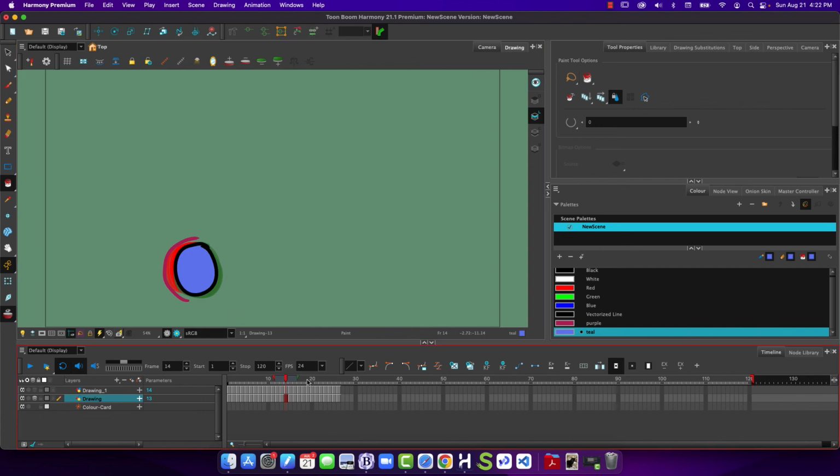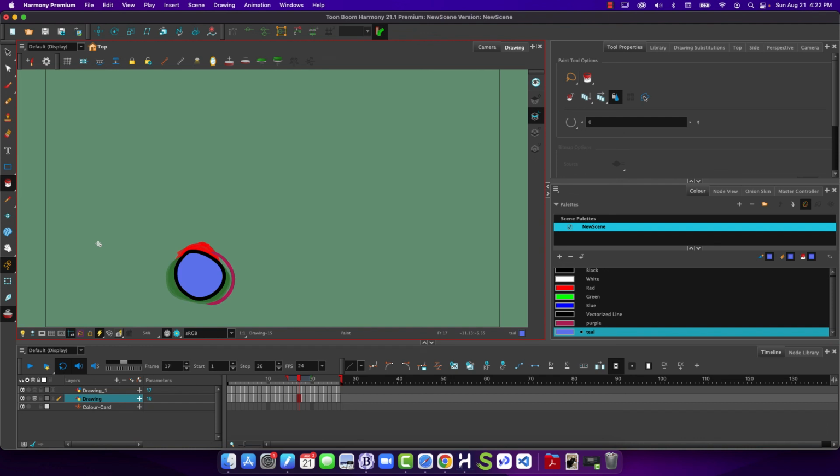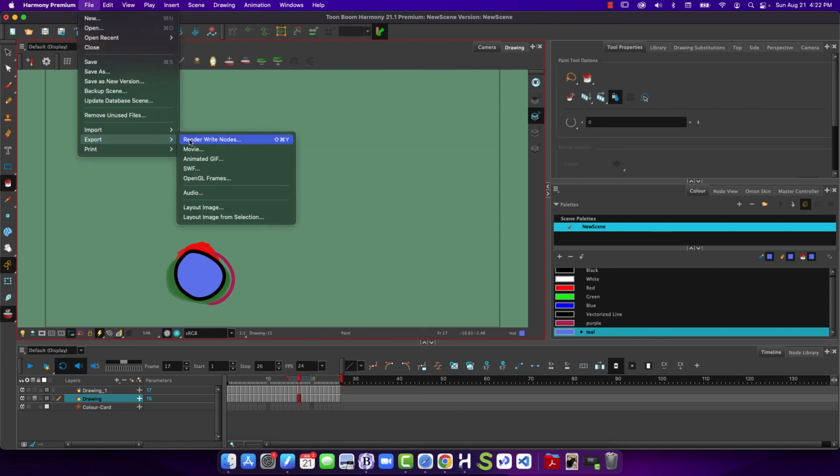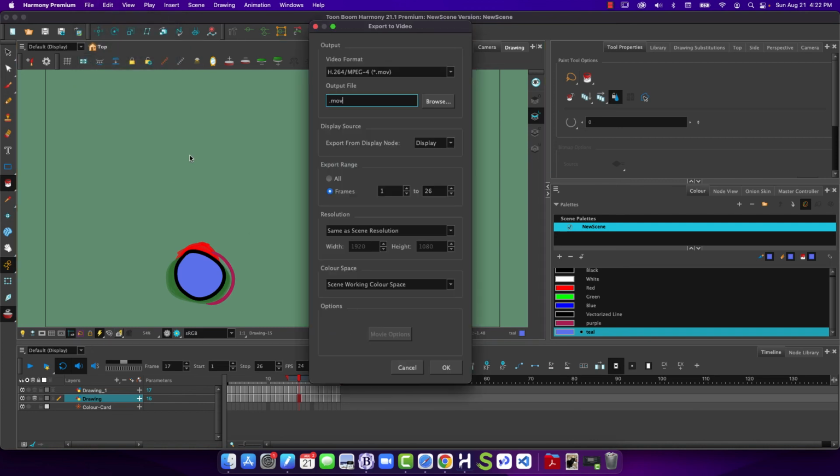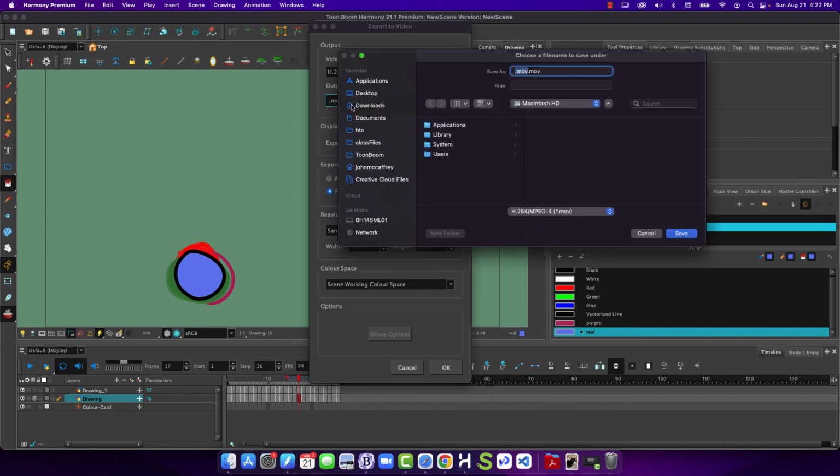So once your project is done, you're done with your animation. You have your layers, you have your artwork, you have your color card, if you're using one of those, your scene length is set so you don't have emptiness of nothing at the end, and you're ready to export out what you're doing. The easy way is to go under File, choose Export, and choose Movie. Now with that, I'll browse, and I'm just going to put it on the desktop by my scene, and I will call this Demo.